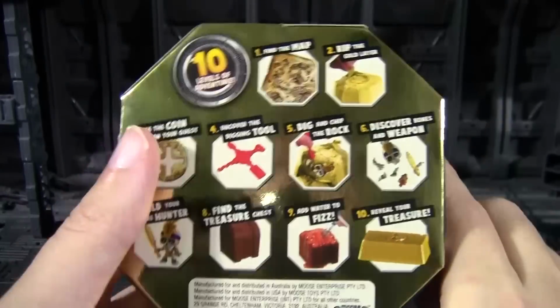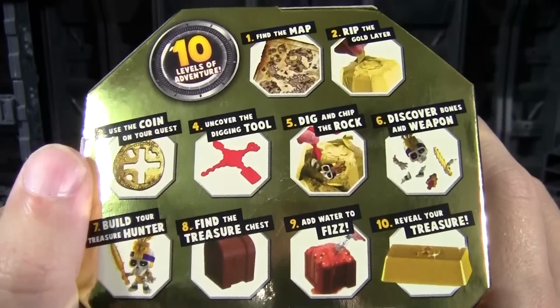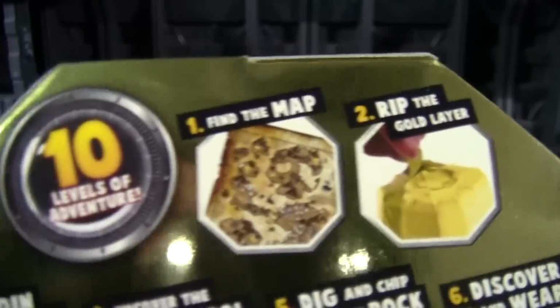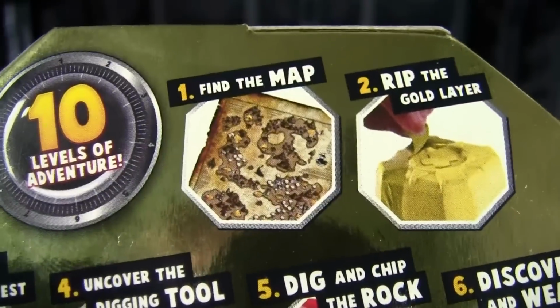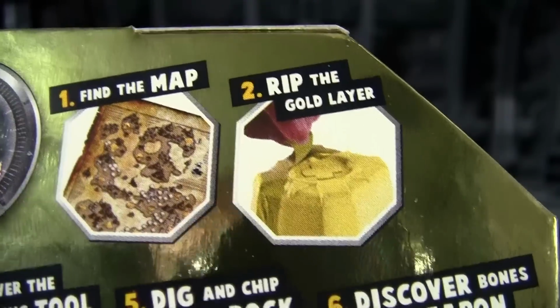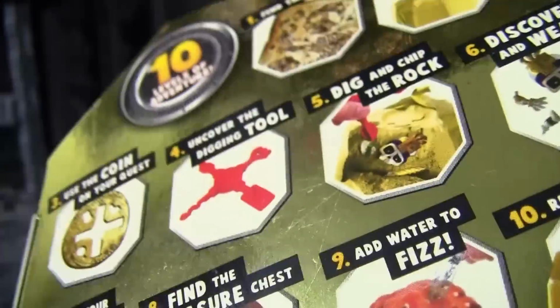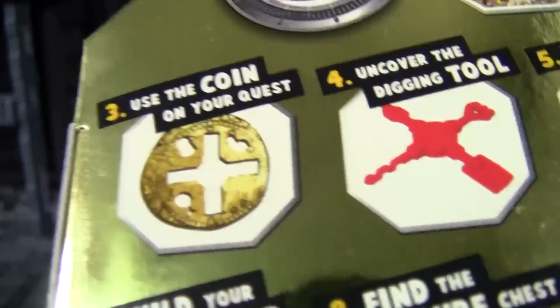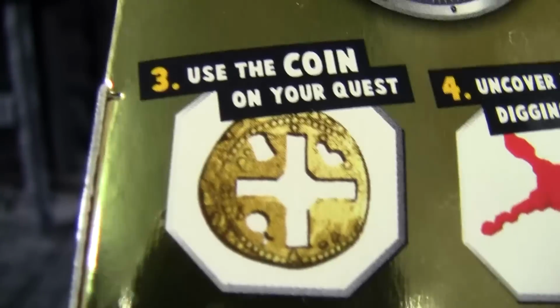So we look on the back, we see that we have 10 levels of adventure. Oh boy. All right, level 1, find the map. Spoiler alert, it'll be there as soon as we open the box. Number 2, rip the gold layer. Yeah, unwrapping the brick in this thing is considered a level of adventure. Sure. Okay. It's like taking the wrapper off of your McDonald's cheeseburger is an adventure. Though I guess in some situations it is.